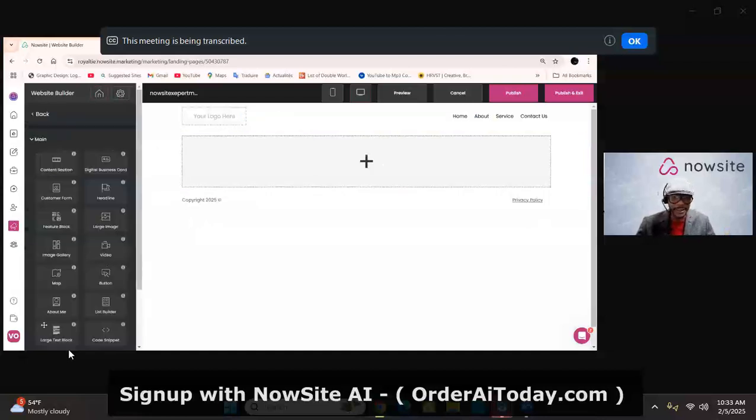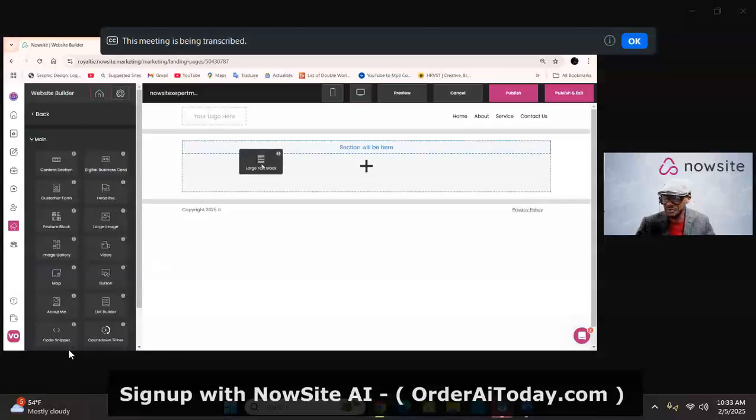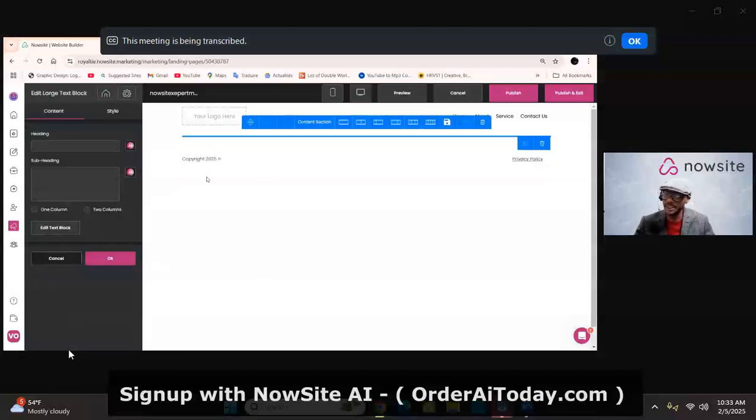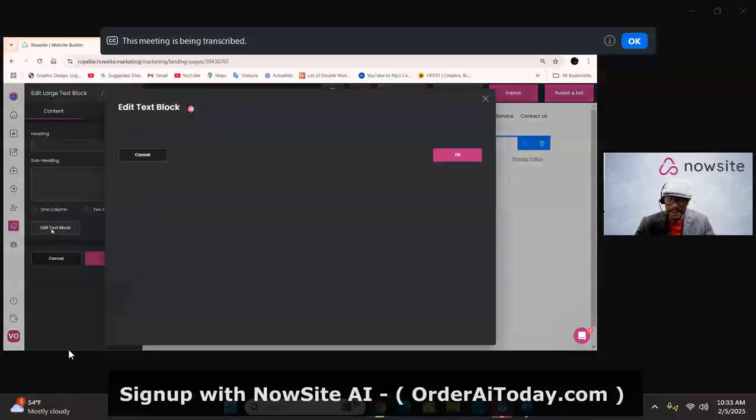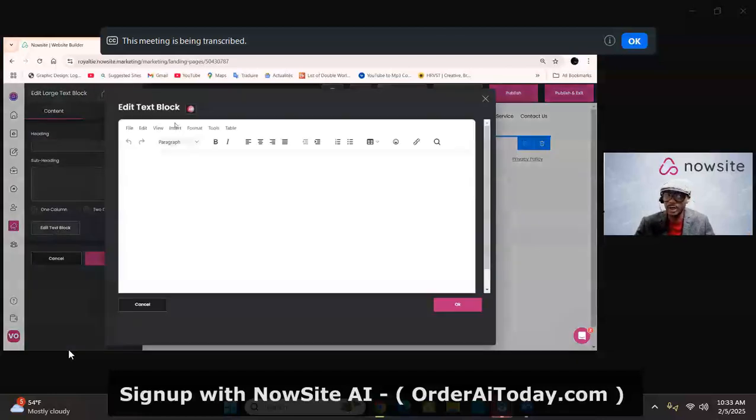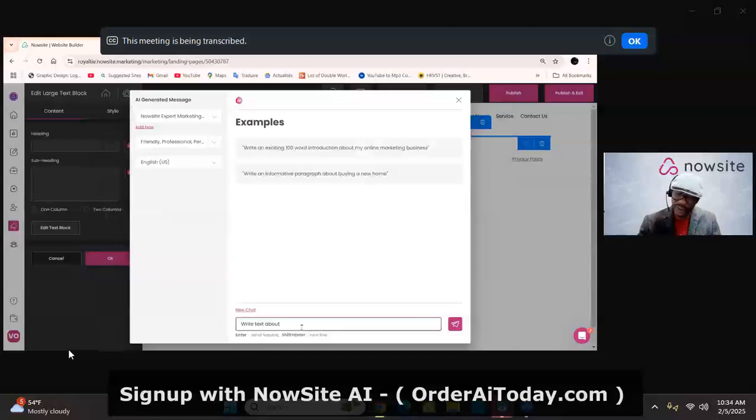So boom. And since we're going to do an About section, thinking that people will need a lot of information, I'm going to use the AI, edit the text block here, and use the AI to have it write an About section. I'm always mixing these conversation tones because I think a conversation should be colorful to appeal. We can't always be talking about this in the same tone, like listening to the same music for too long. Sometimes it gets annoying.